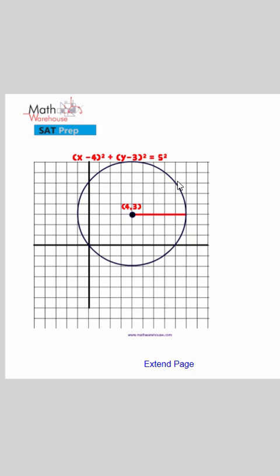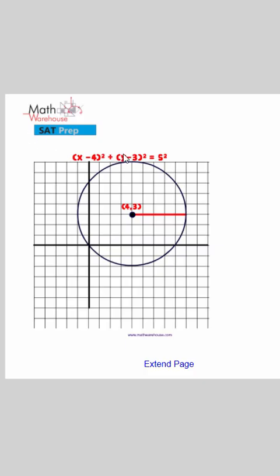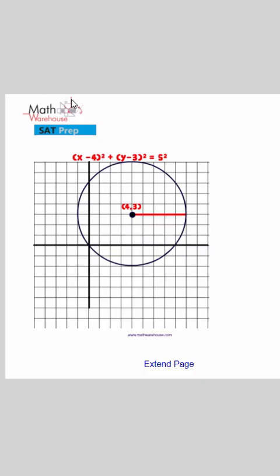If you haven't seen them, check out this playlist, which goes over all the different ways the SAT is now asking these questions. Okay, unfortunately, you may have noticed a little thing about this question. The form of the left side does not look like our nice x minus something squared. It's a bunch of junk over here. So what we're going to have to do is take this equation and convert it into something like that.